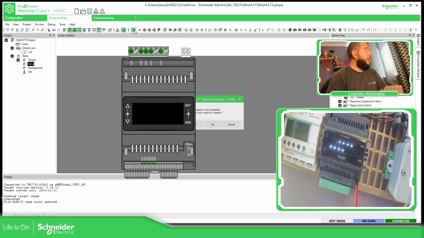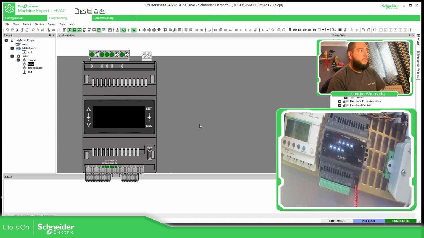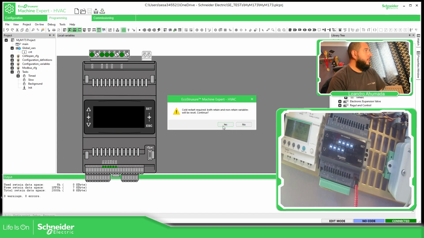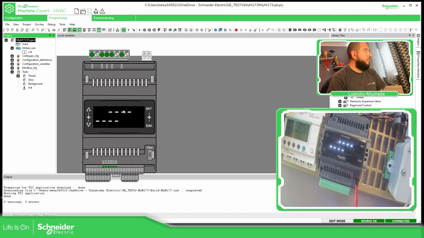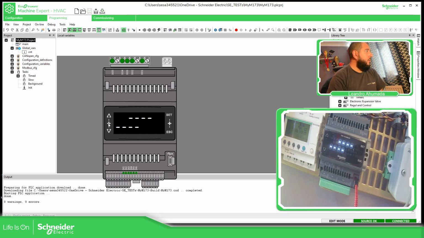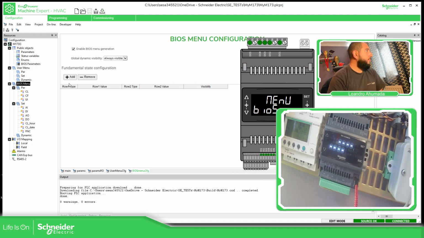Now we can download this application using this control. I'm not connected, but I'm in the simulation. As soon as you download this, yes, it's okay. You can see here is the same as I have on the real target. It doesn't show anything at all. If I press this in the meter and you go to the menu BIOS, which is this one. Okay, so here I should be able to change this so it doesn't show this menu.